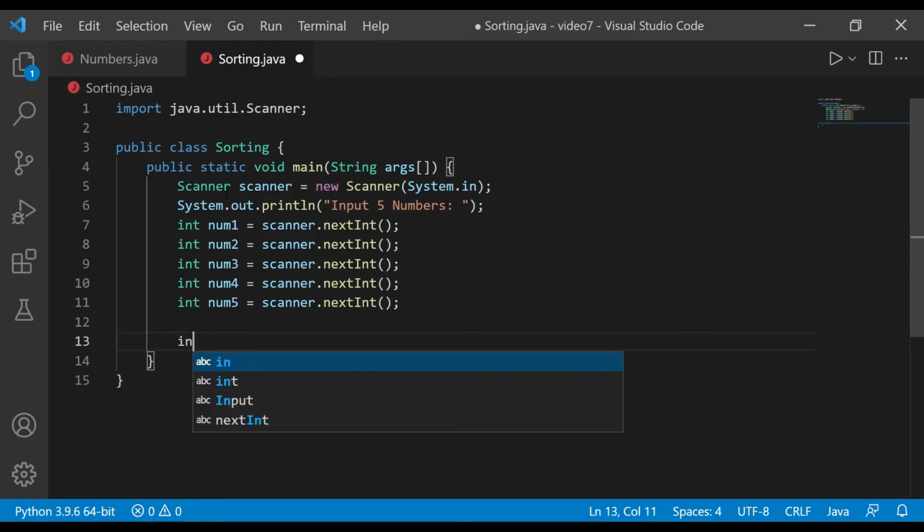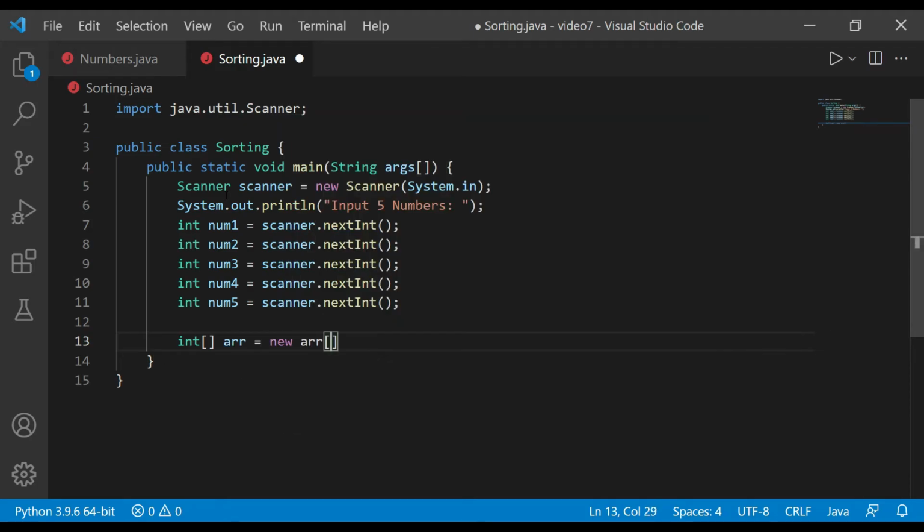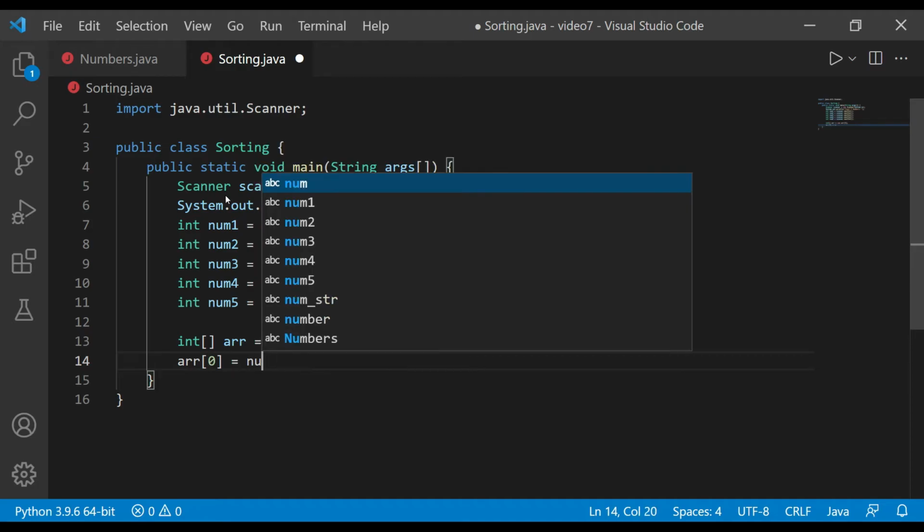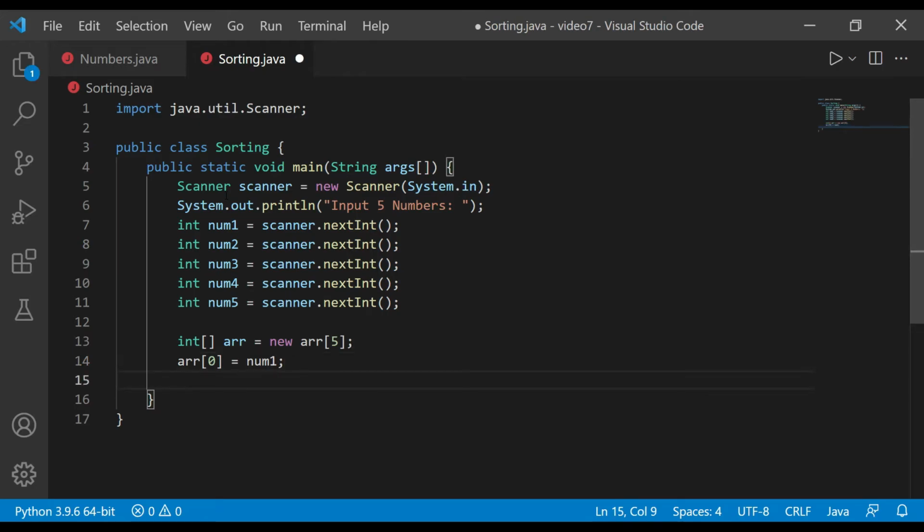Creating an array is a little different in Java: int array equals new int, and we put the size here, which is 5. Then we say array subscript 0, 1, 2, 3, and we put our numbers inside it. For the 0th index we put num1, and we repeat the process for the others.